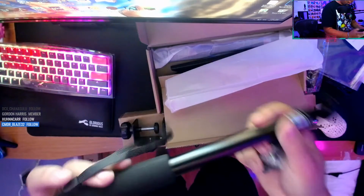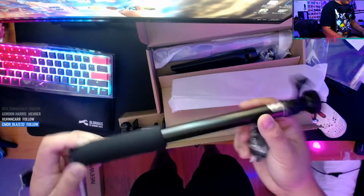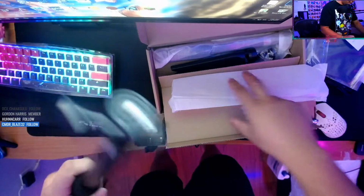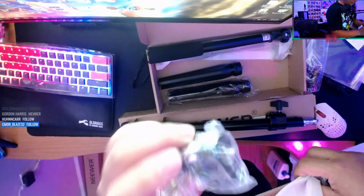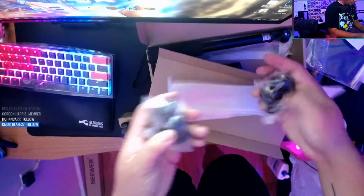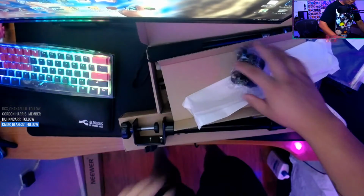And then, oh wow, I actually did not know this. It comes with a selfie stick too. What the? That's actually pretty dope. I did not even realize that it came with this. So yeah, 2 of these little selfie sticks and 2 of these, or 3 tripod mounts, and also 2 of these flexible ball mounts.